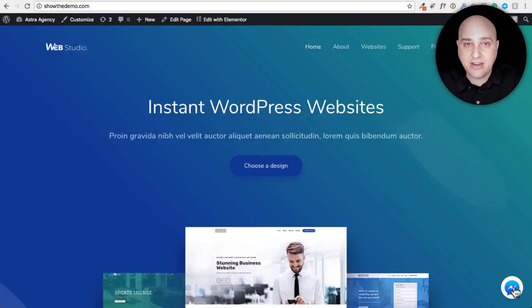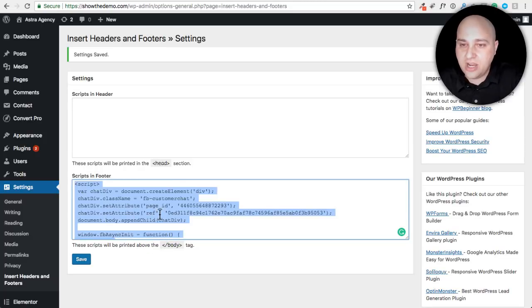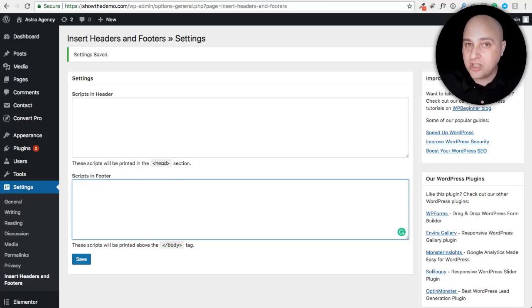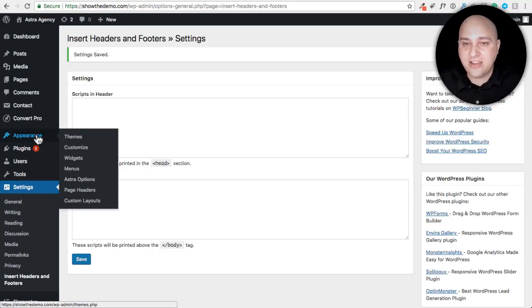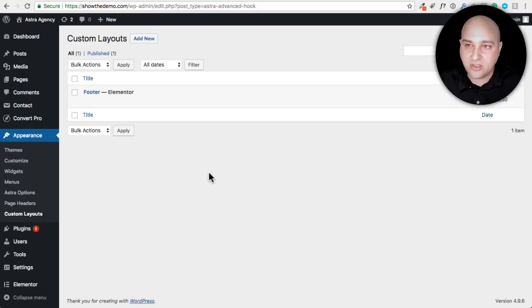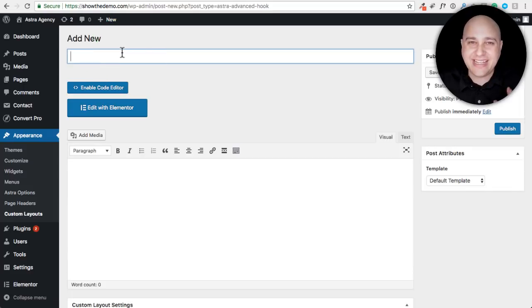Now it's going to appear on every single page. I actually don't implement it that way, because my theme has integration for these scripts, but it does it in a really advanced way and gives me total control of where this Facebook Messenger bot appears on my website. I like having that extra bit of control. So in the Astra theme, there's a feature called Custom Layouts. I'm going to go to it right now. It's under Appearance and then Custom Layouts right here. So I'm going to create a new custom layout, and it's going to give me display control. I'll click on Add New, and then I'm just going to give this a name.